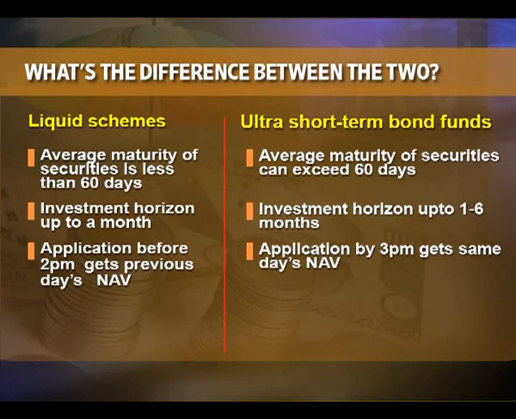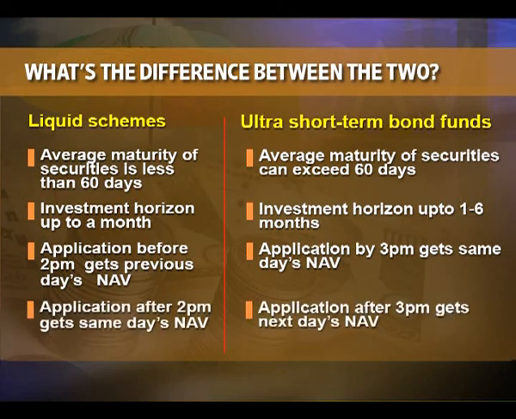In case of liquid funds, if you submit your application before 2 o'clock, you will get yesterday's NAV. If you submit your application after 2 o'clock, you will get today's NAV. In the case of ultra short-term bond funds, the cutoff time is 3 o'clock, which means that if you submit your applications up to 3 o'clock, you would get today's NAV. If you submit your applications after 3 o'clock, you will get tomorrow's NAV.